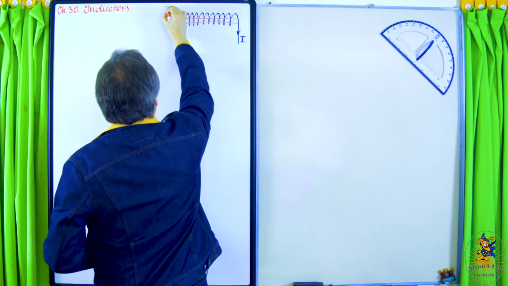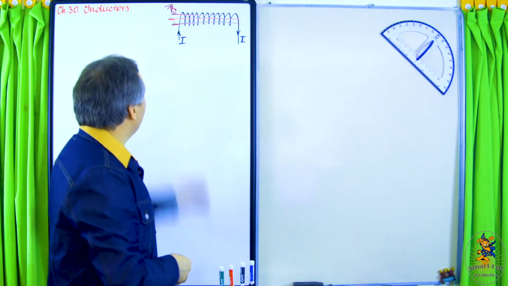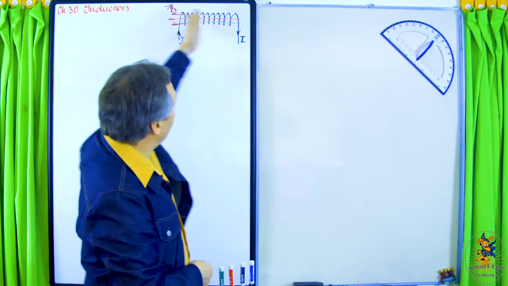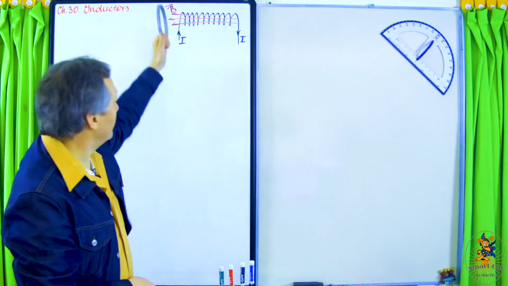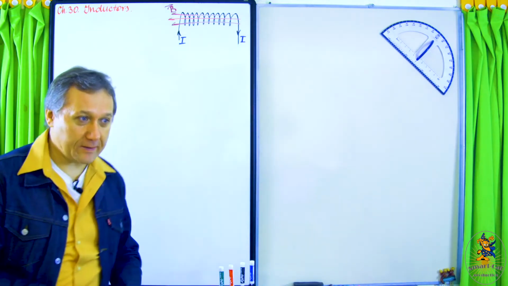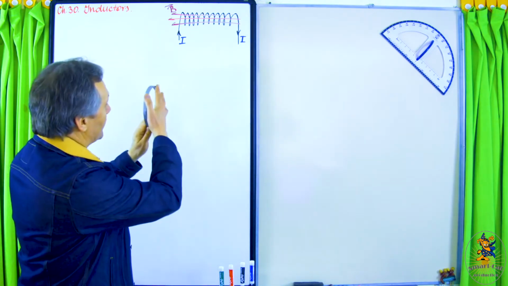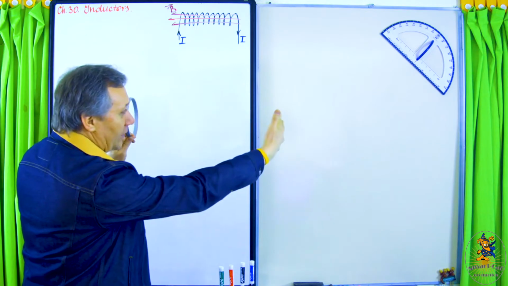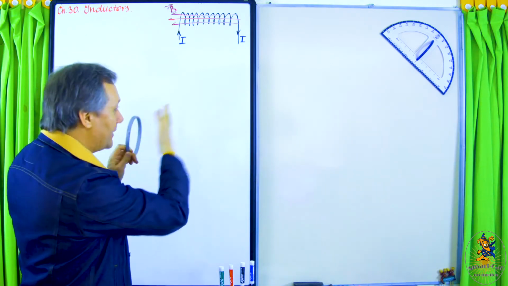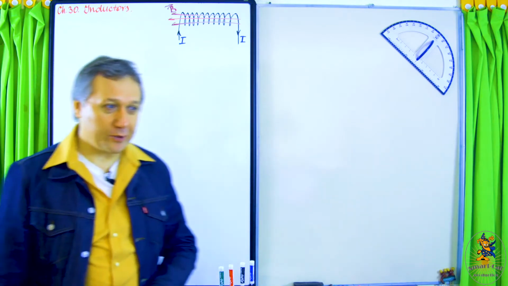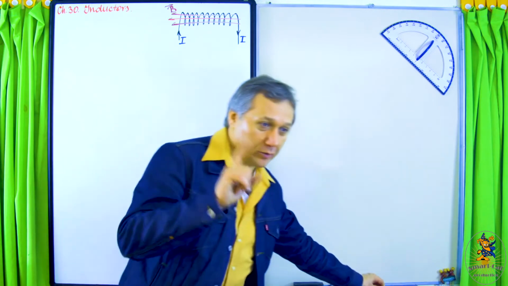So B, the magnetic field. Now we have a magnetic field, and we have tons of loops, because what is a solenoid effectively? It's a bunch of loops stuck together. So there is a magnetic flux through one loop, and then of course you can calculate the total flux by adding the fluxes produced through each of those loops.